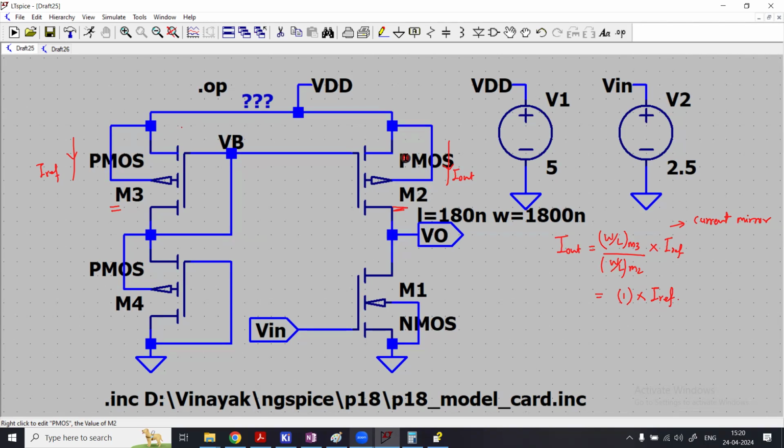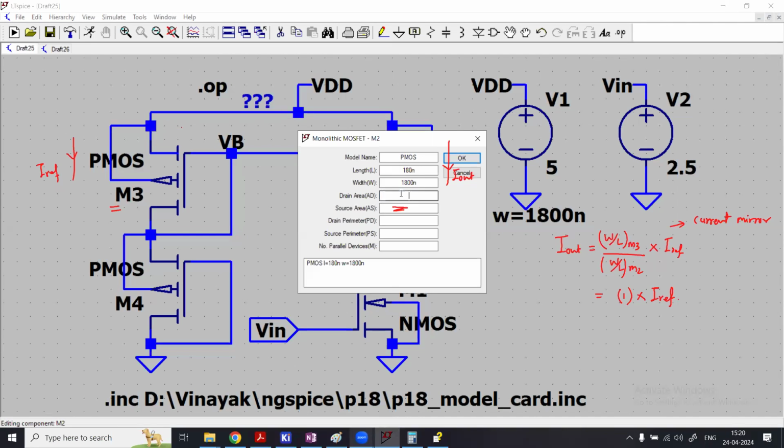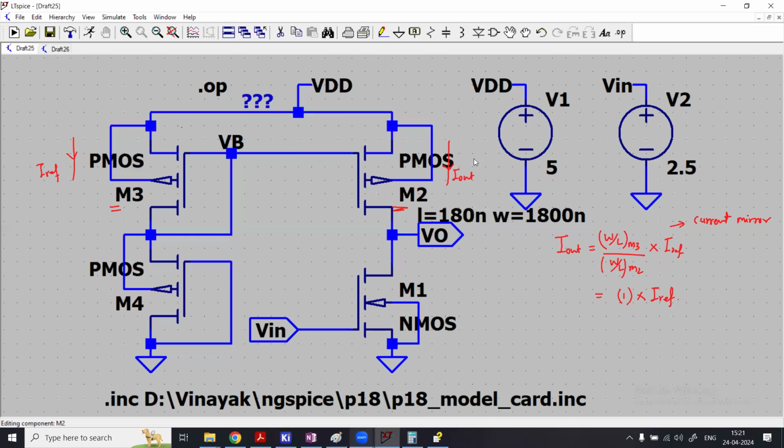This effect has been taken into account in the SPICE model card that we are going to use for this transistor. Because remember, if you simply right click it, of all these parameters, and there are hundreds of parameters, only 7 or 8 are mentioned here. It depends on how advanced a model you want to use. For level 1, level 2, and level 3 models, there would be SPICE parameters with each MOSFET up to 10, 20, and up to 50 respectively.